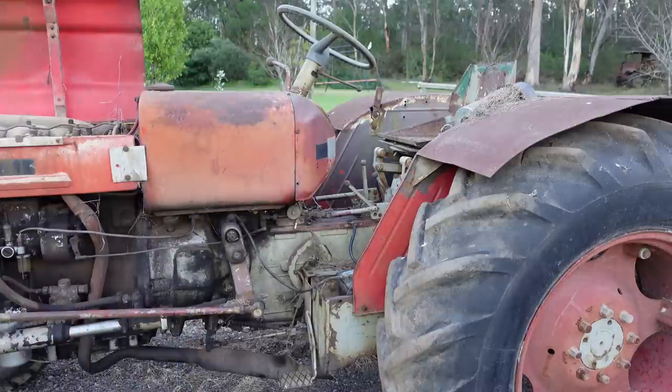For those of you who didn't see the previous episode, obviously a Zetor 5911, picked it up fairly cheap. If you haven't seen it, go back and watch it where we picked them up. But I'm going to try and start it up, just see if it winds over and see if it can get fuel up. And I don't really know the history of it.